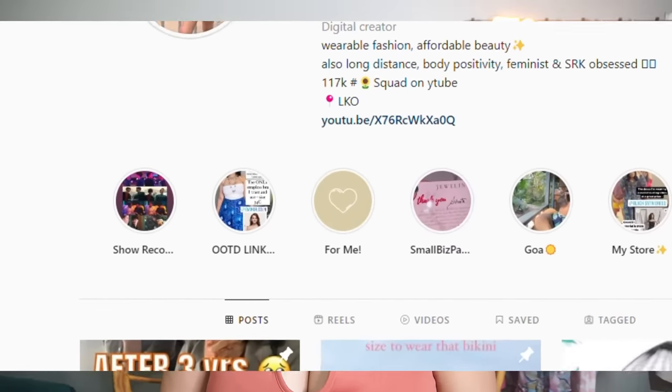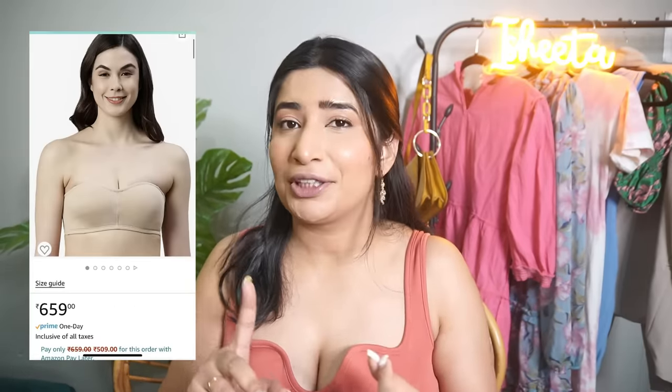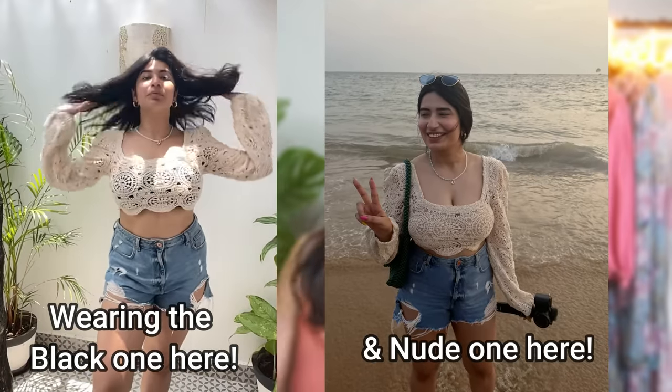Let's start with the strapless bra that I wear. This is not even a secret — I have a highlight on Instagram where I've already shared it. But every time a new person follows or watches me, they have the question again. I'm wearing the same strapless bra. These are from Enamore — it's their strapless cotton bra. I have it in black and nude. Right now I'm wearing the nude one. It's not padded, not wired, but I still love, love, love this bra. Whenever you see me wearing a strapless bra, it is this one and this one only.